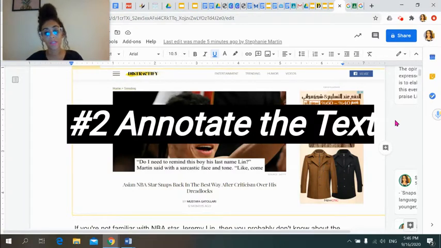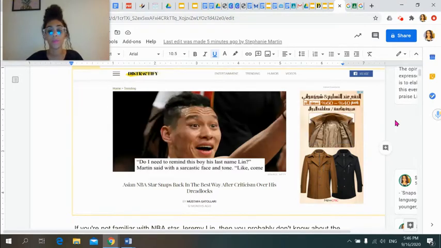Now, my annotations are not excessive. I've just annotated what's necessary for you to be able to do the activity that we've been working on in class. But I do want you to pay attention to the way that I work through the text and the sorts of things that I pick out that can be useful to put in my paragraphs later on for paper one.